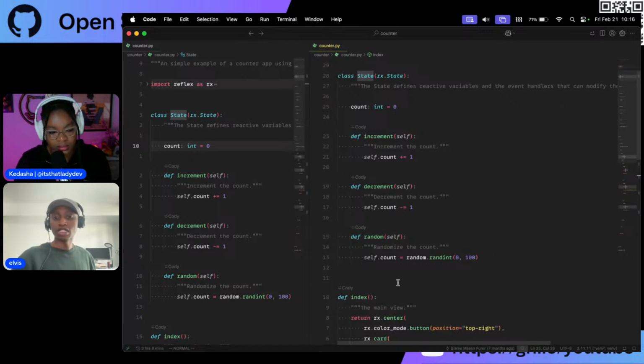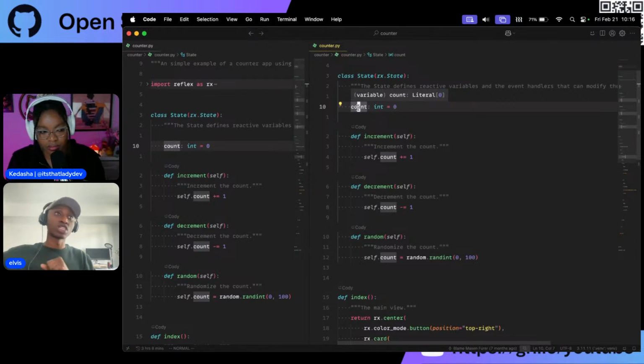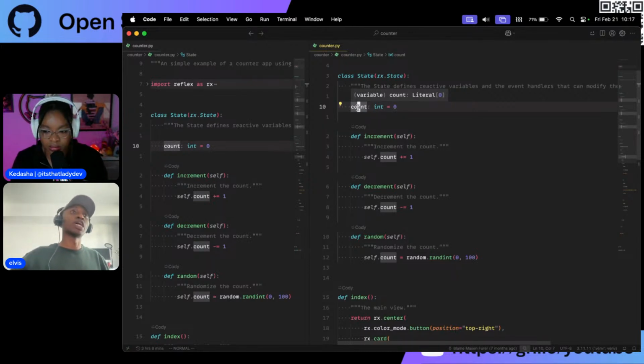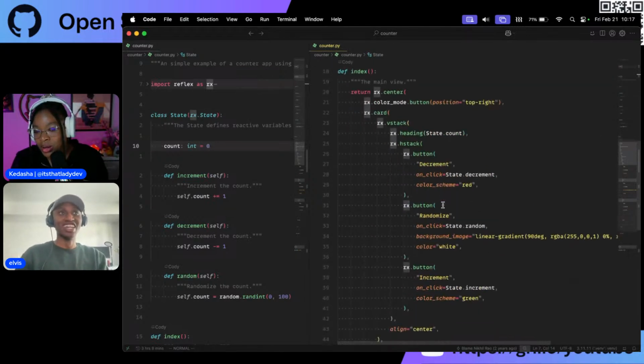Yeah. But the nice thing is that we have this state variable called count. And so Reflex will essentially manage any UI component connected to this count. Once this count is changed, I'm going to send that event off to our UI, and then make the necessary updates for you. And since Reflex is managing that, we can literally have both our front end and back end all in one file, right? Which is amazing.